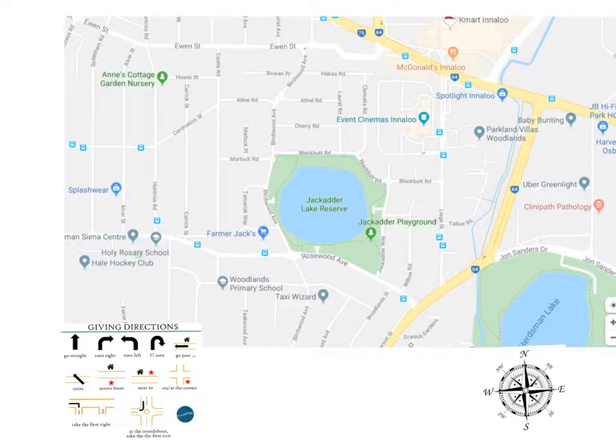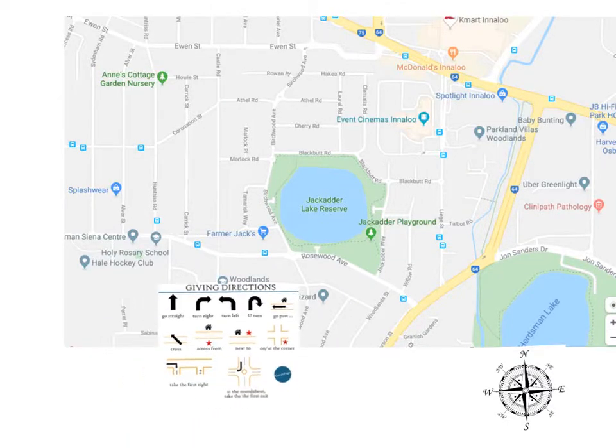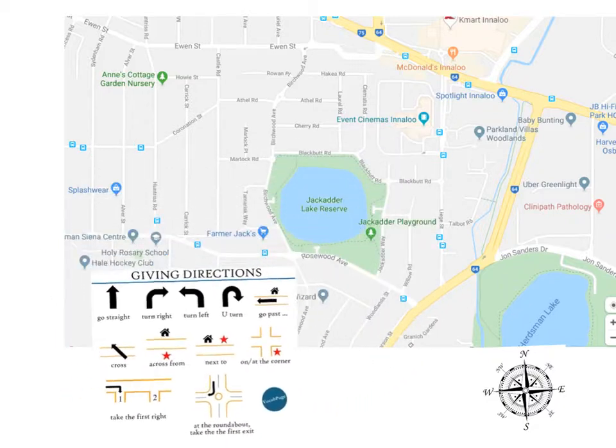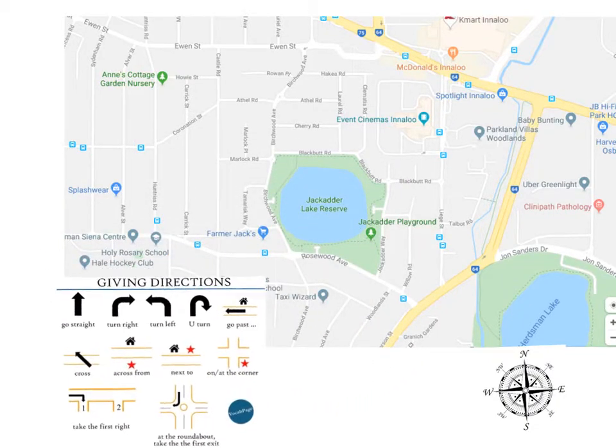I'm going to place this in our classroom, the directions language, and that'll help you with this week's directions. But really use these in your examples. Things like take the first right, across from will be that A grade as well, because you're using locations to describe where it is, next to and on the corner as well. So just really using this vocabulary. This is something I will print out so we can use that across the week with your directions.